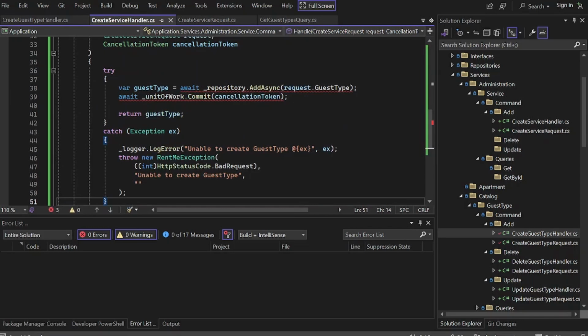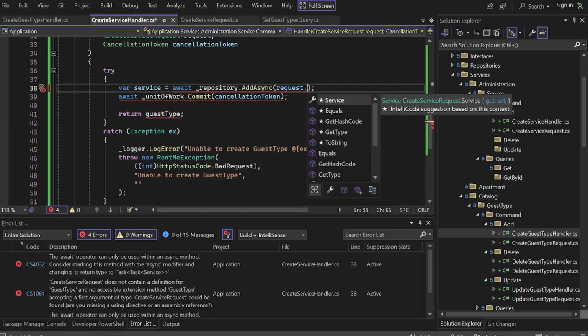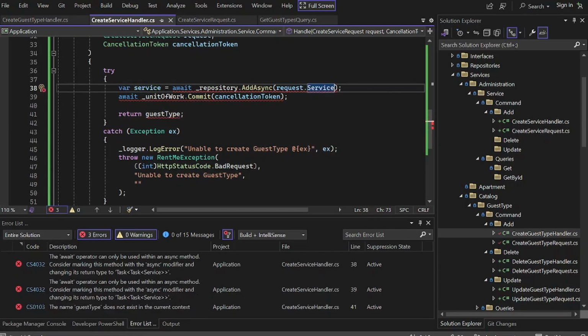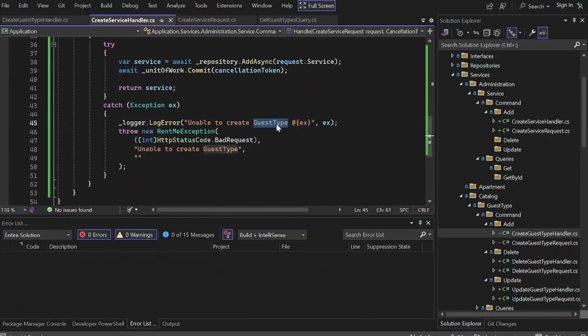So our service request dot service await return service. Okay, this method is async, like that. Create service exception. Okay, so we have created that.